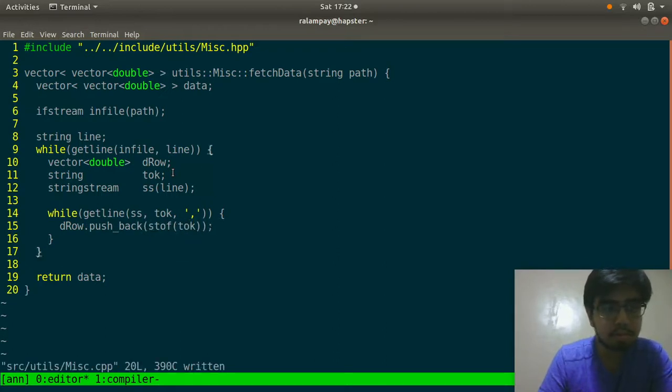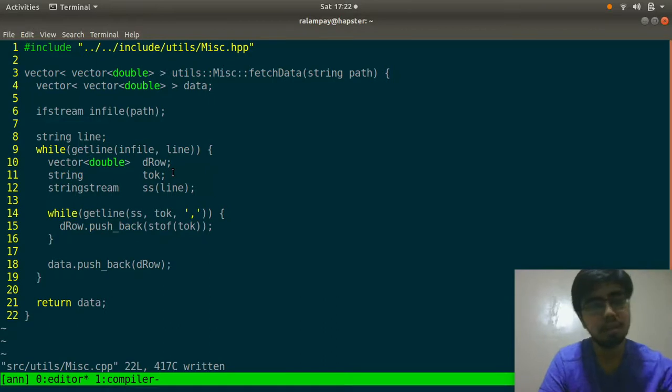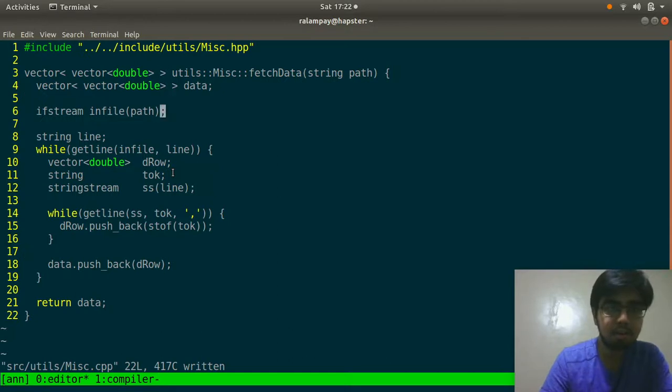Right, before pushing it back to the data. It's a very simple utility. All this really does is read a file, a string right there. We declare a line variable, which is our temporary variable that represents each row in the file read.